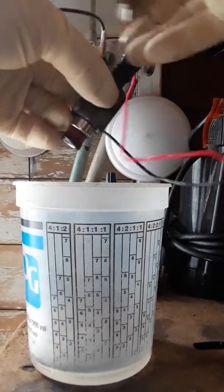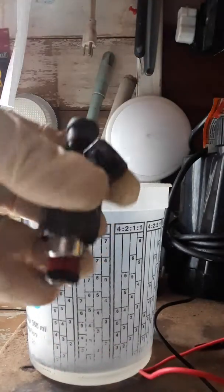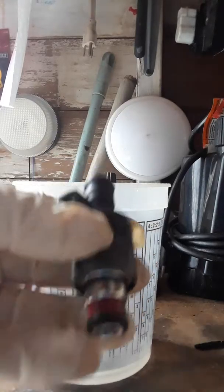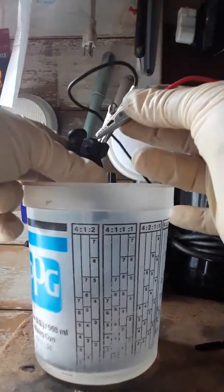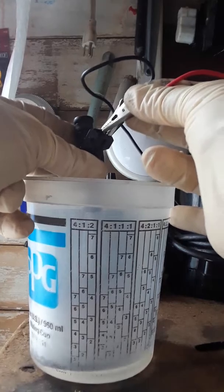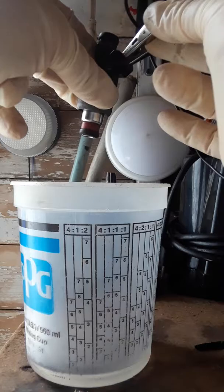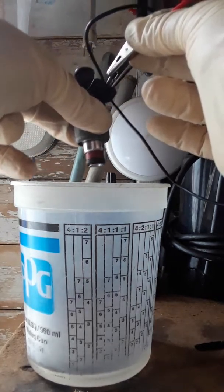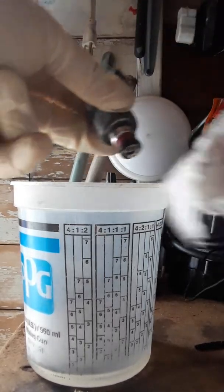And now all you got to do is just take the wires off, and then just wipe it down. You can put the terminals back on there, because sometimes a little bit of brake cleaner gets left inside. So what you do is you hold it over the cup like that, and you touch it a little bit like that, give it power, and it basically spits out the little bit that's left in there. See how it's dripping out? Just keep touching it back and forth and it'll get it all out. And just get a rag and wipe it up.